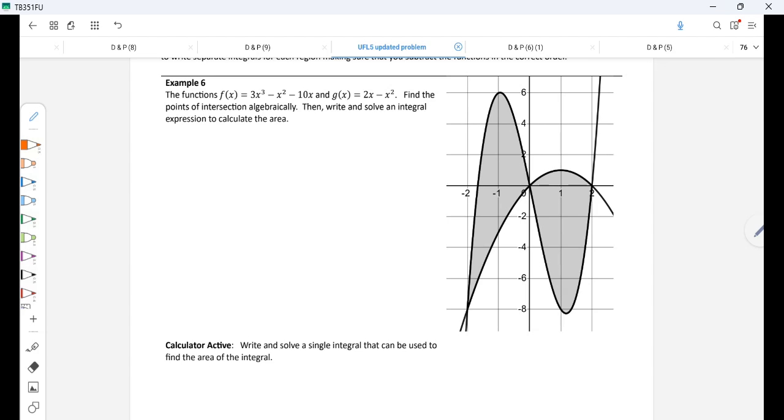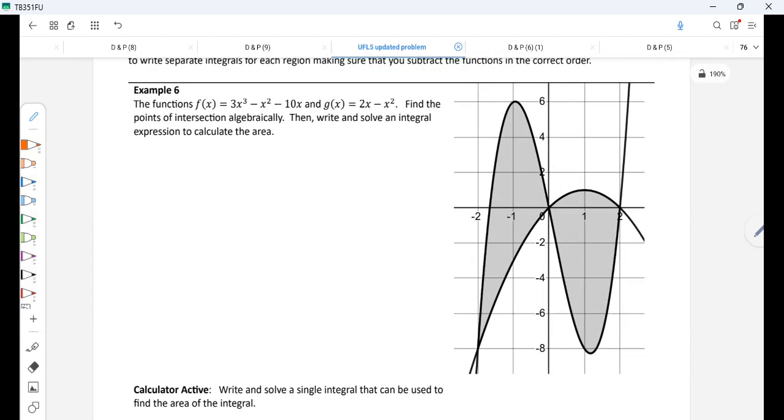Again, if you understand why we're doing it, it should make complete sense. I have 2 intersection points there, and another 2 there, and f is on top for the first half. So I need to integrate from -2 to 0 of f minus g, and then add the integral from 0 to 2 of g of x minus f of x. So you guys go ahead and do that.